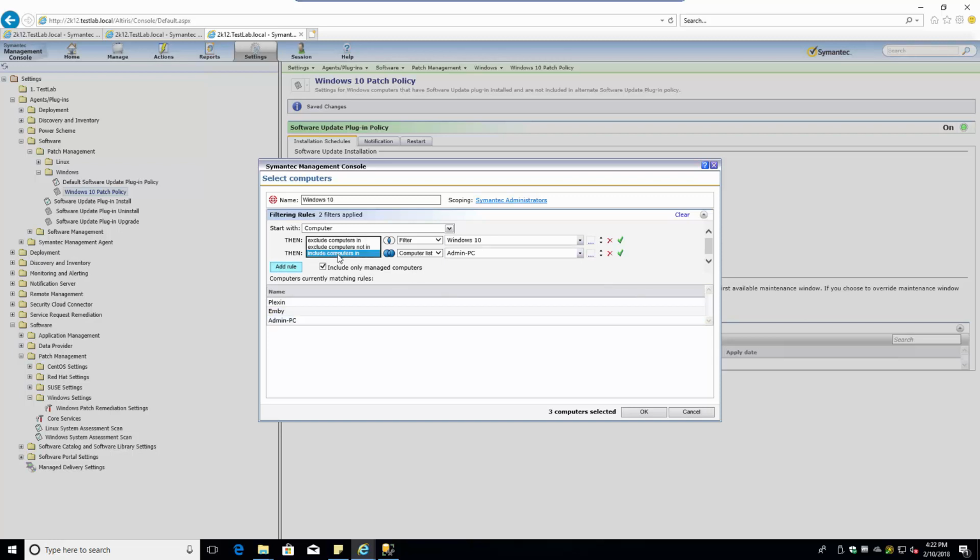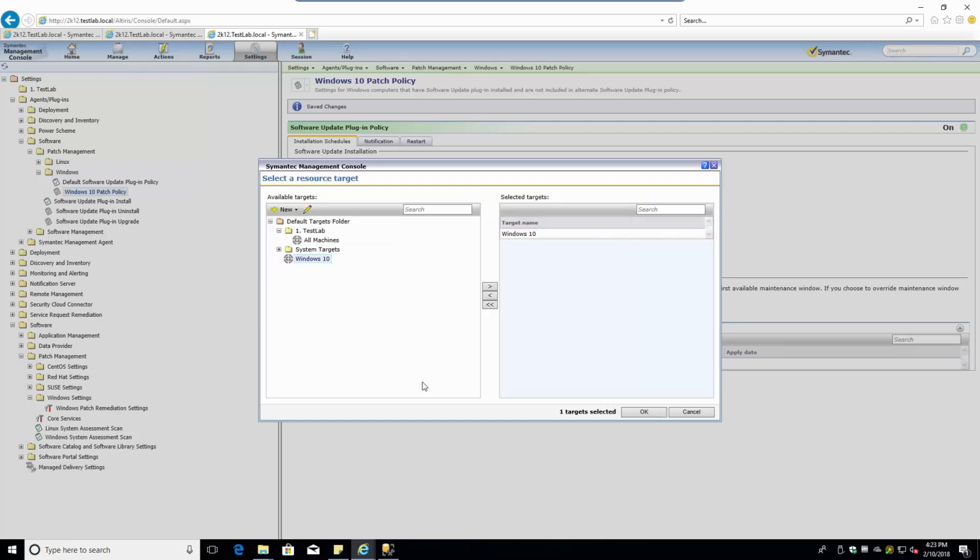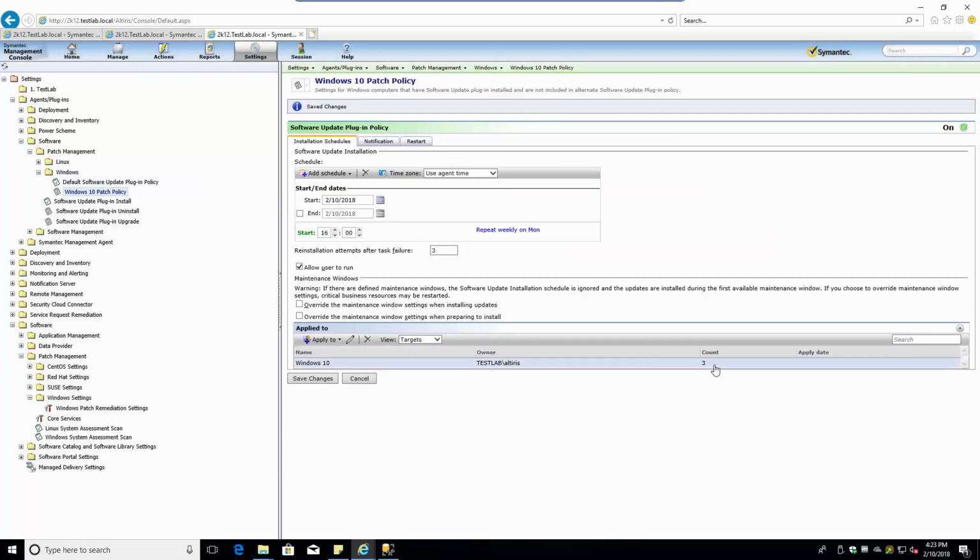Exclude computers in. There. So now we just got MB and Plex, but I want all of them. We'll say OK. All right. Can we move this up? No, it's not going to let us right now, is it? All right. Say OK. There's 3 machines.